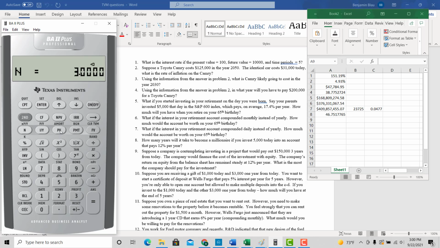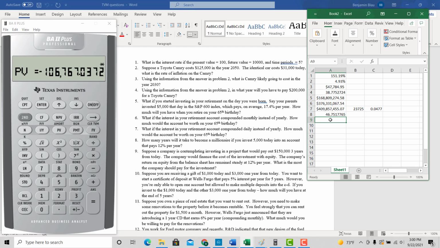Compute present value. Okay? And notice the present value comes back with a negative sign. That's expected. The future value of $150,000 was an inflow, so we treated that as a positive number. This present value is going to be an outflow, so it comes back with this negative number. It's $106,767. So this suggests that $150,000 3 years from today is worth $106,000 discounted back by 12% in today's dollars.